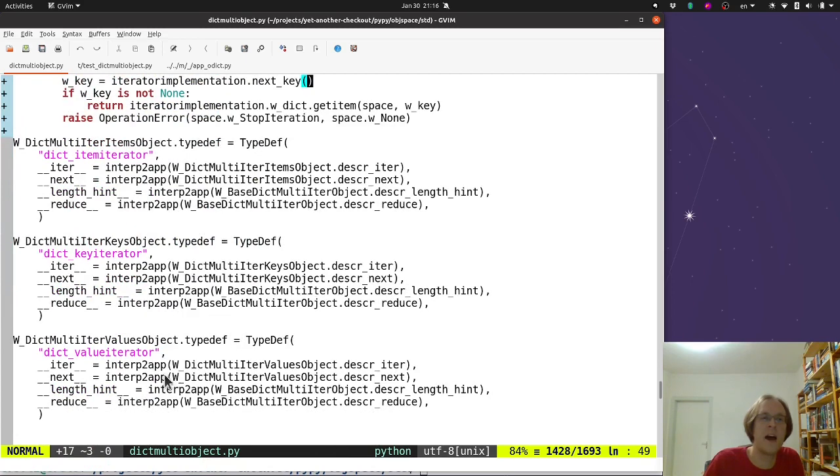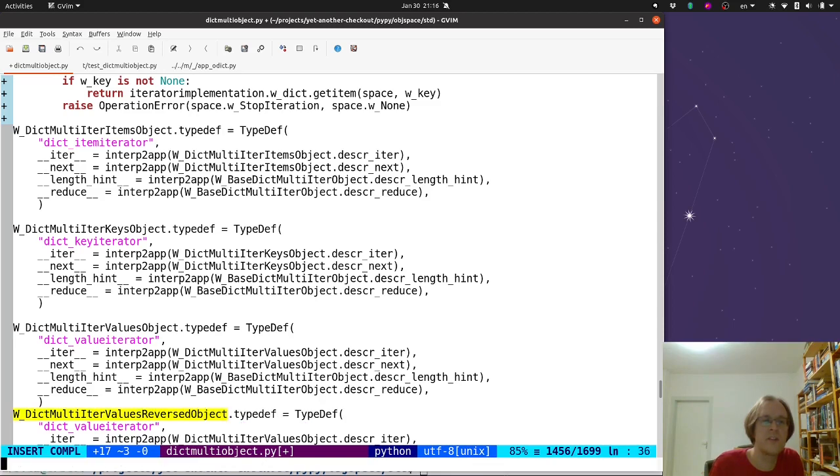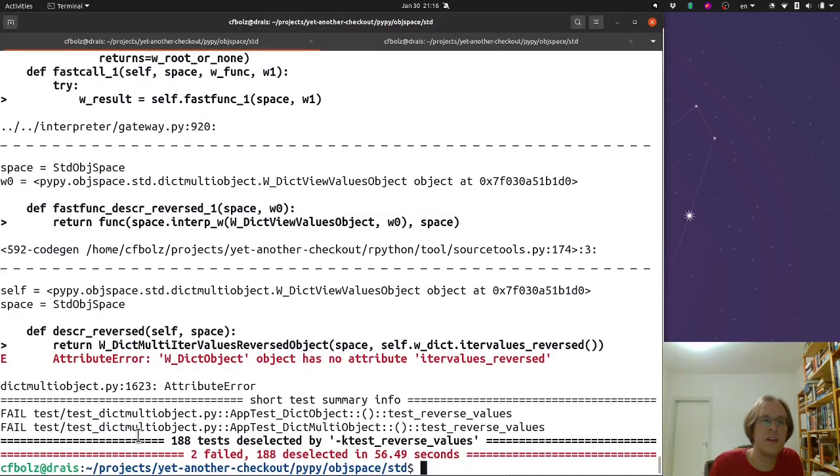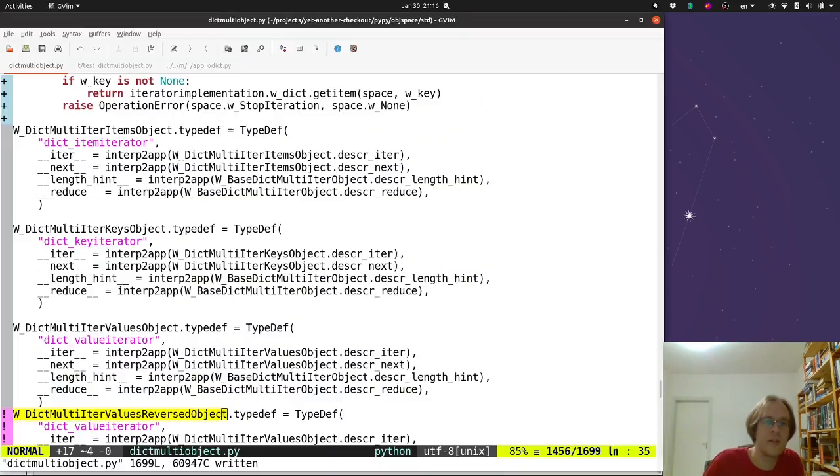And now we need a type def. So for the values reversed object, we need a, what was it called in CPython? Reversed dot values, reverse value iterator.